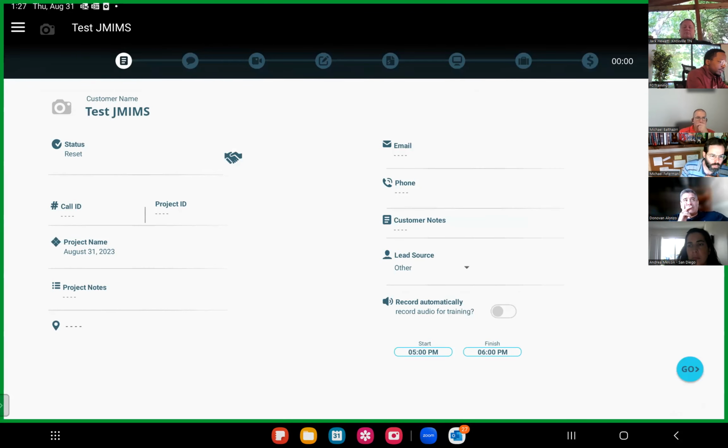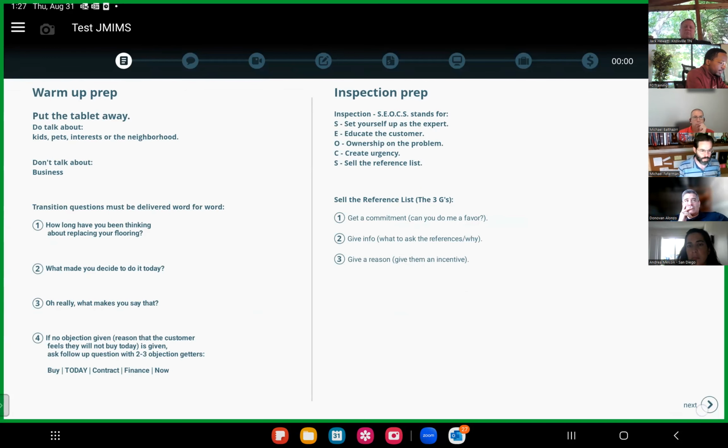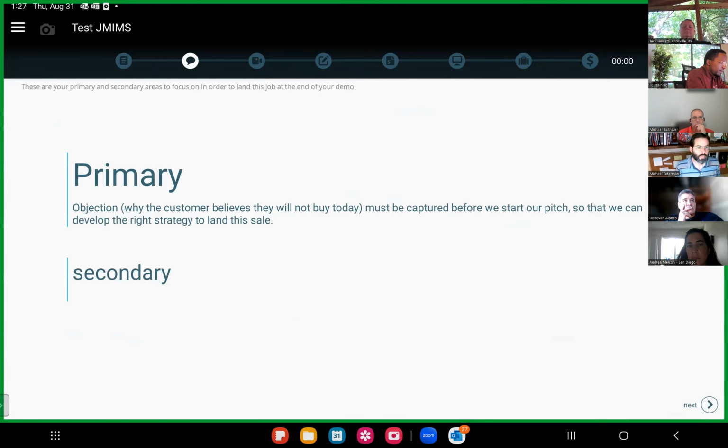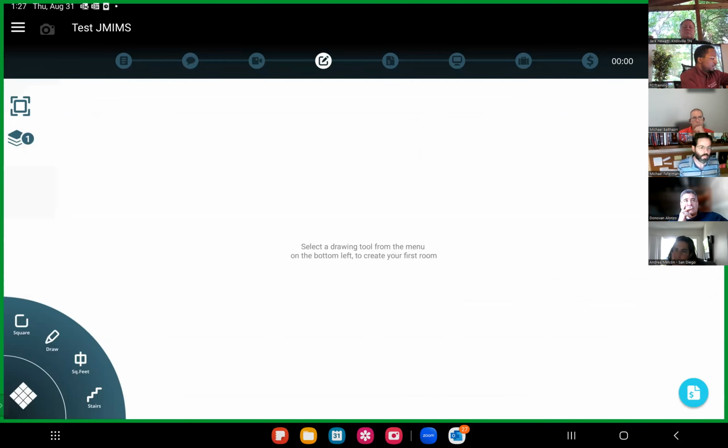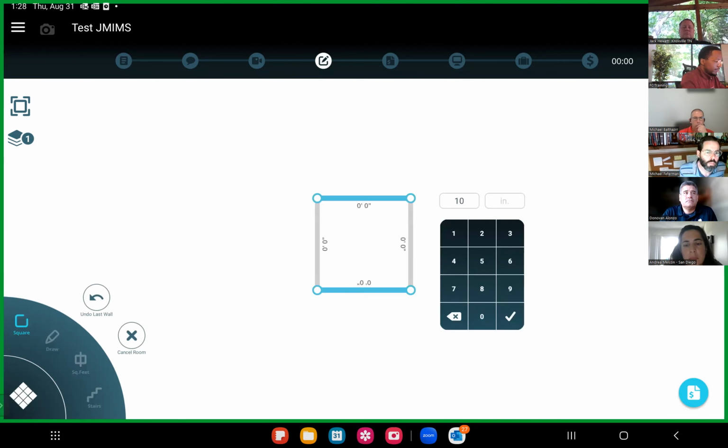So got everything filled. You can do whatever modifications you want right here. Click through a couple of these. Got some objectives, got our inspection video. All right, so now we got our options. It's asking us in the spreadsheet that I'm going to give you guys out. Like I said, you'll be going through the same thing too. We'll have 2 rooms. The first room is going to be 10 by 10 with a door at the bottom right. And then the second room is going to be 10 by 15 with an open wall at the bottom and a transition.